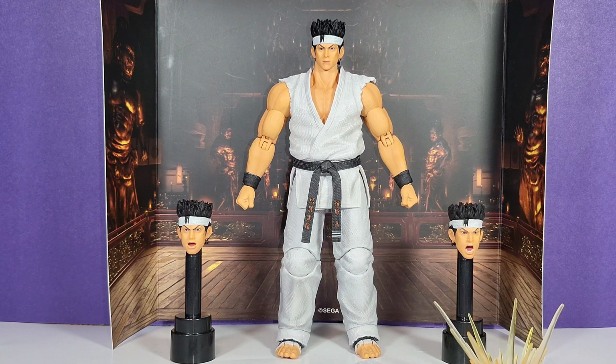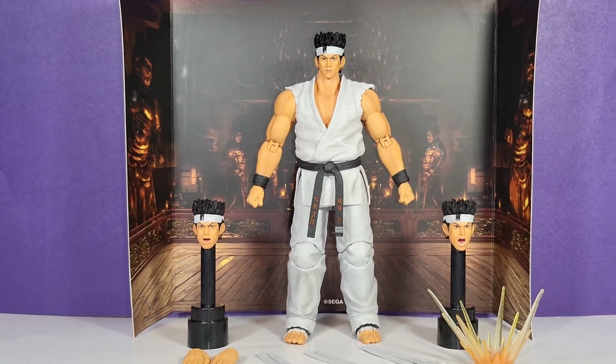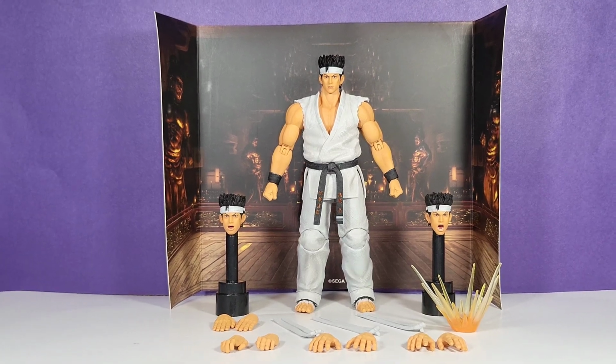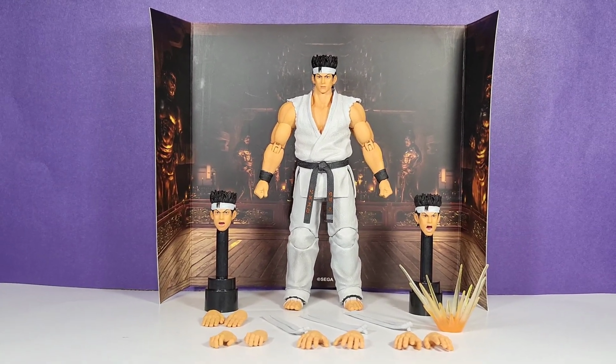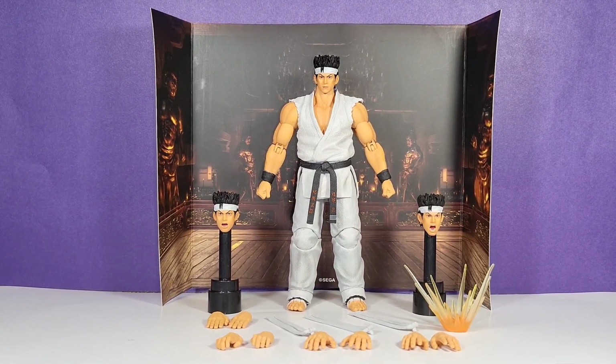So what we'll do now is we'll pan back just a little bit, like so, and we'll take a quick look at his accessories, right? Which is always fun. Now, the only thing that's kind of sad is that Akira really doesn't have any weapons. He fights straight up. He's a brawler. He counter combats. That's his style, almost like Aikido. Everything he does, he uses your own force and your own style against you. That's his style of fighting, of Kung Fu and Karate.